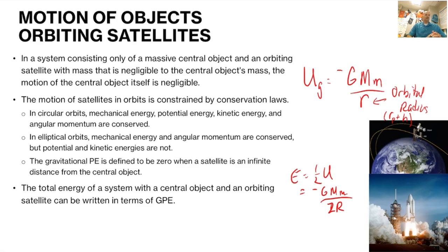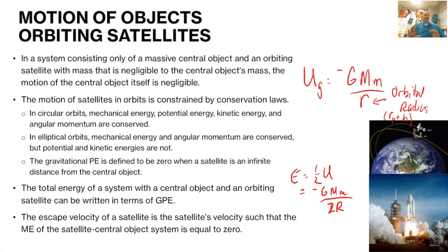And then ultimately, we could talk about escape velocities. There may be a derivation question on the AP test about this, but the escape velocity is simply the square root of 2GM over r. Again, the M here would be the mass of the planet, and the r would be the radius of the planet, because it's going to launch from the surface of the planet, and therefore our r is going to be the radius of the planet.